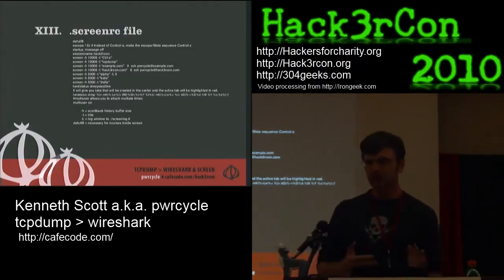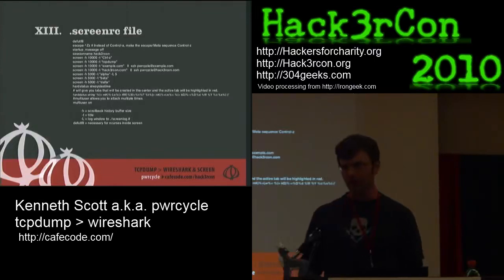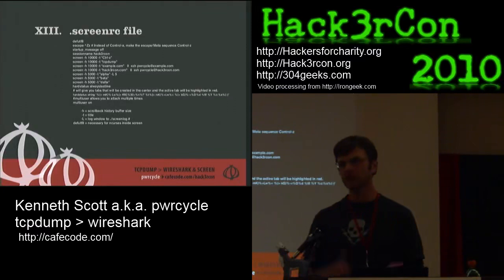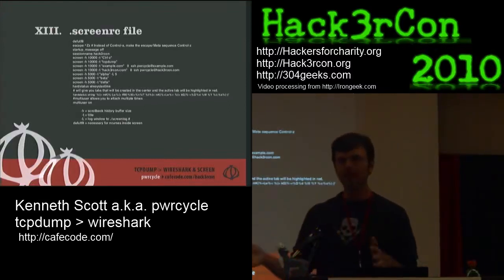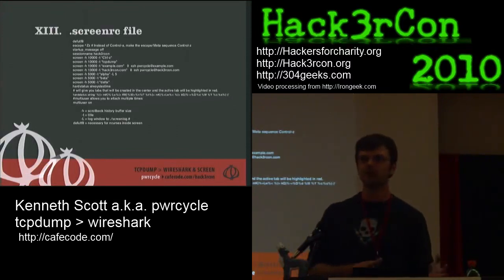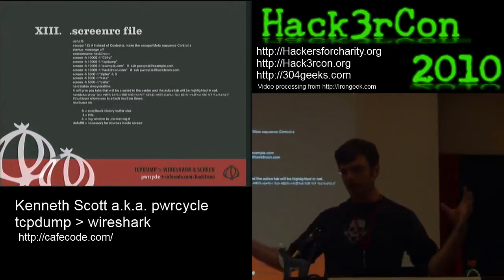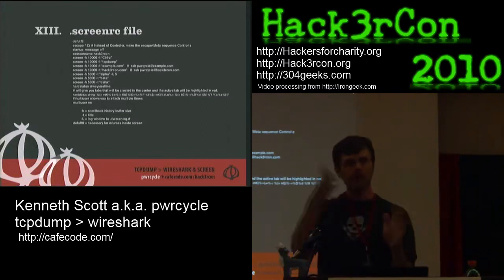In screen, the default command sequence is to hit Control-A, and then, for instance, N will take you to the next screen. Control-A, N will take you to the next screen. Control-A, P will take you to the previous screen. Control-A is also, in Unix, go to the beginning of the line. So if you're running TCP dump and you've got a line that's 5 lines long, very often you want to jump to the beginning of the line and go again.